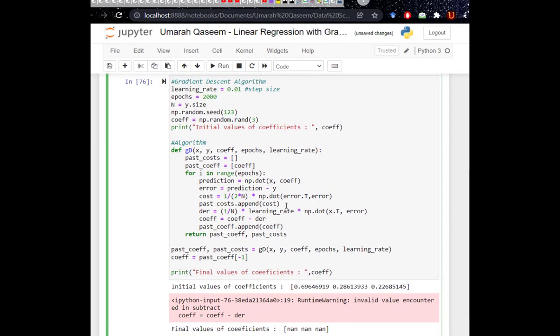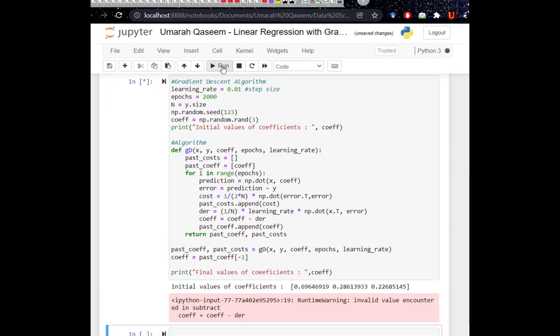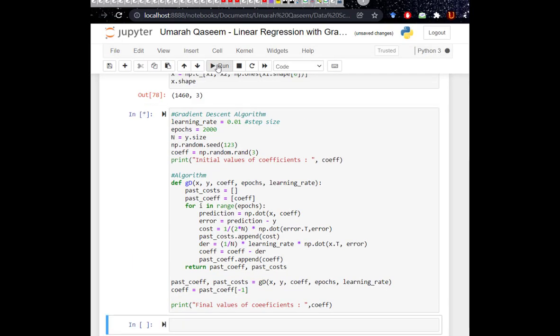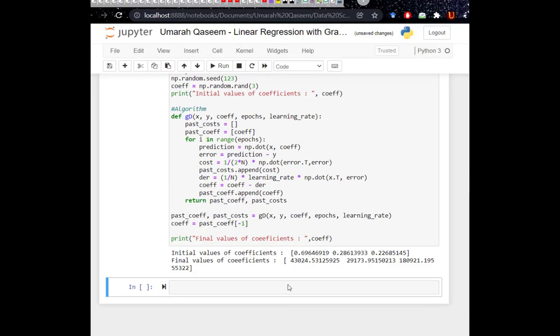Alright, let's run it again once. Yeah, I've made one more mistake as well. Yeah, so this is a big mistake. This was supposed to be x2. I have written the formula wrong. So change this as well. Let's run it again, and yes, our model is trained. These are the final weights. These were the first initial random weights, and these are the final trained weights.